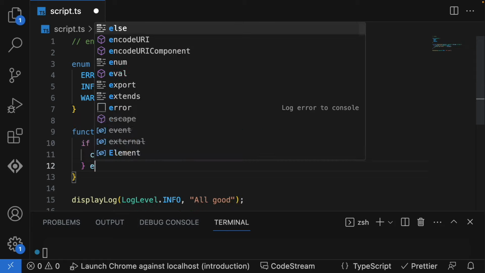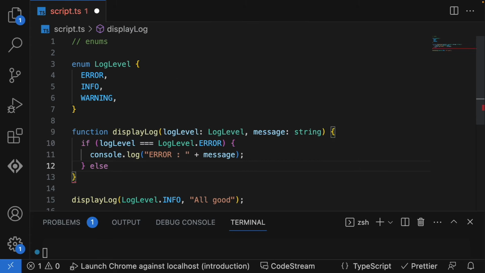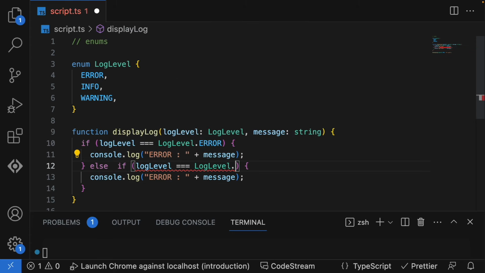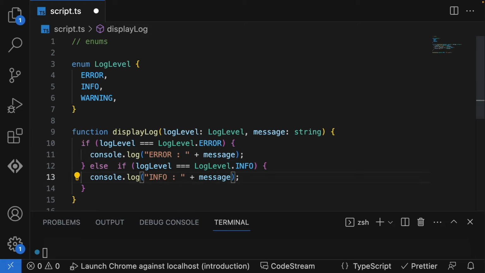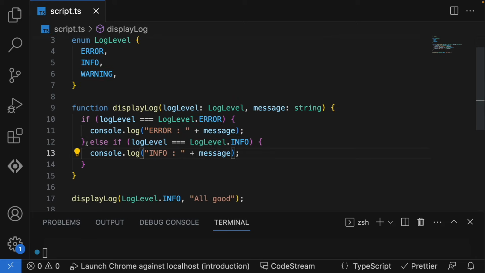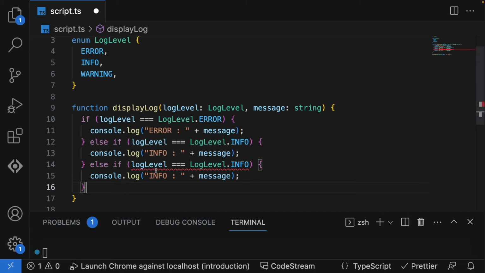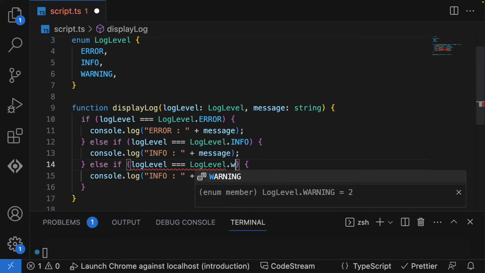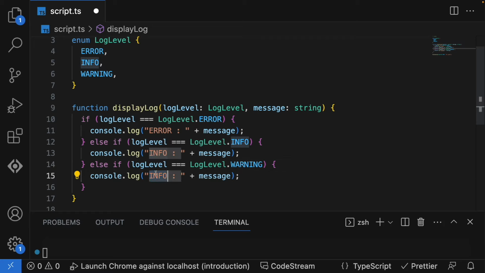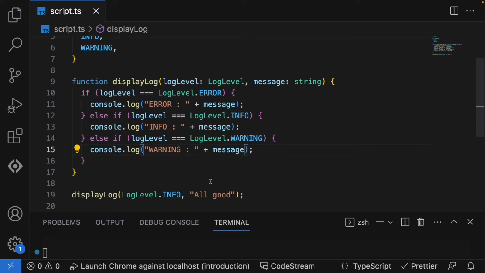Again, I'll do the same thing for the second one: if it's info, the log type I'll give as info. And for the last also, it's a warning. Sounds good. So for each different type of log, it is prefixing with a label: error, info, or warning, and then it's printing a message.